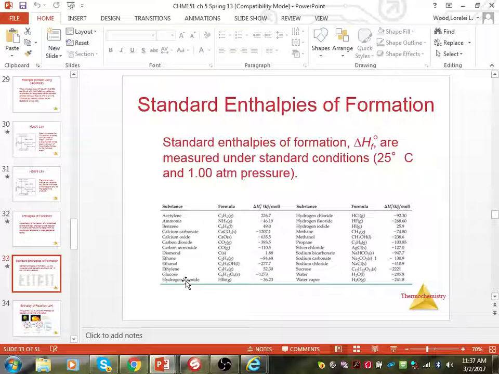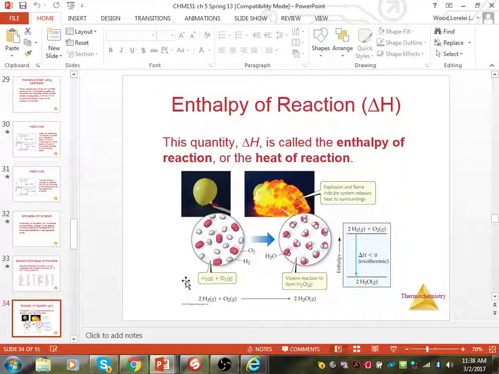And there's a sample of the enthalpy of formation. And if you look, they standardize it, they say at 25 degrees Celsius, because the enthalpy of formation is going to change if the temperature changes, because the state of matter that they would exist in would also change, right? So we have to standardize it some way. We say it's 25 degrees Celsius and standard air pressure at sea level, which is 1 atm.